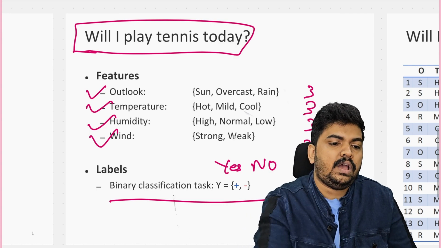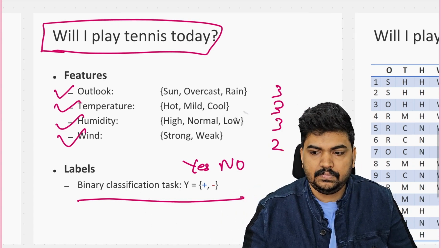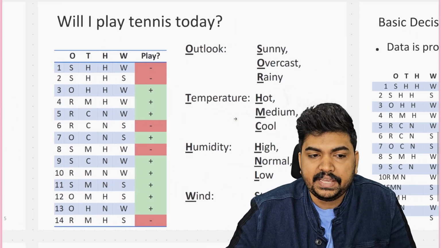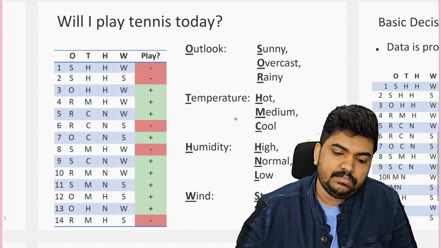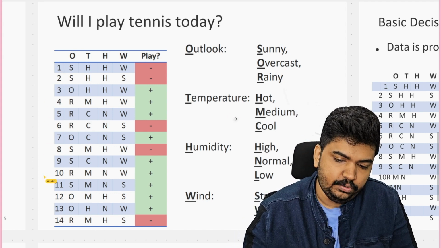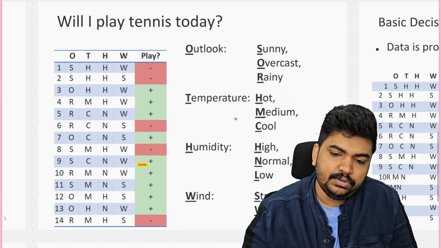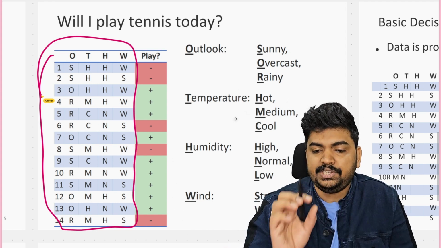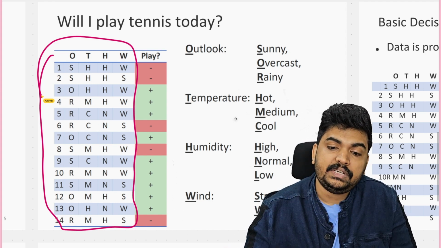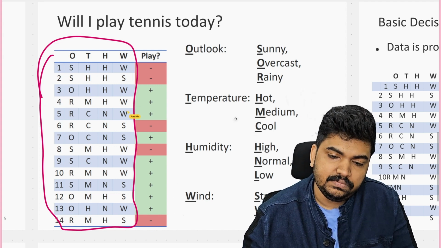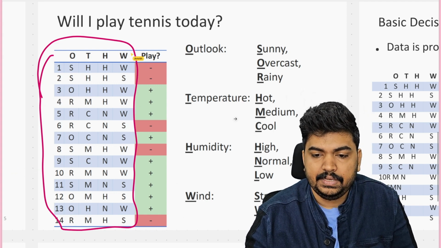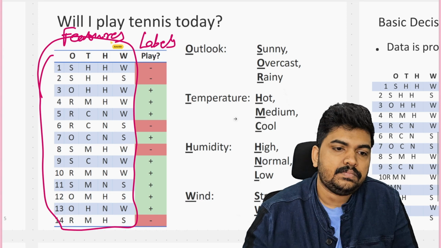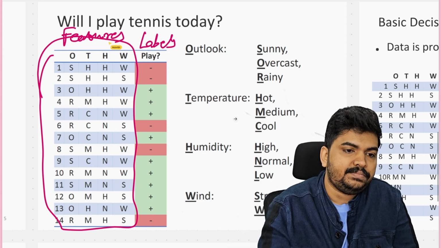Now let's get into how the learning happens. Let's say we have collected data from the weather patterns of the previous 2 weeks, which you can see here. There are 14 data points, or 14 rows, implying we have collected it for the past 14 days. And that does not suffice, as these are just the features. We also need the labels, that is, our decisions for those past 14 days. Labels, features. This is what we have collected.